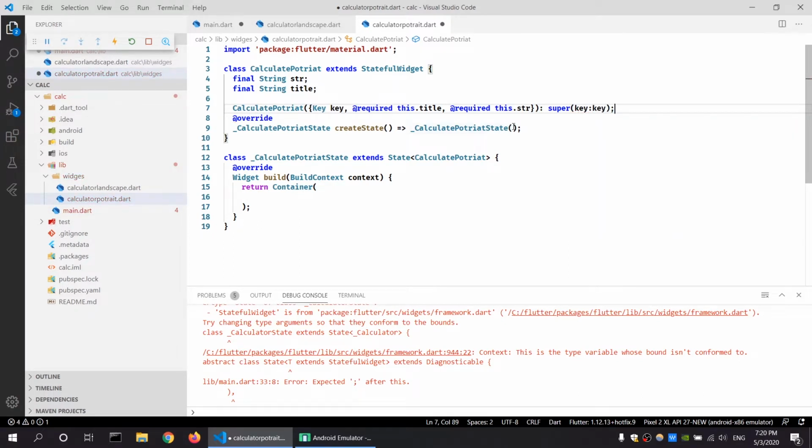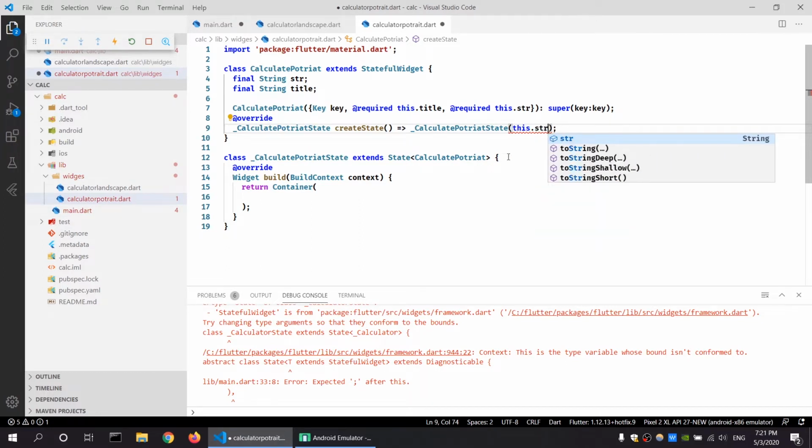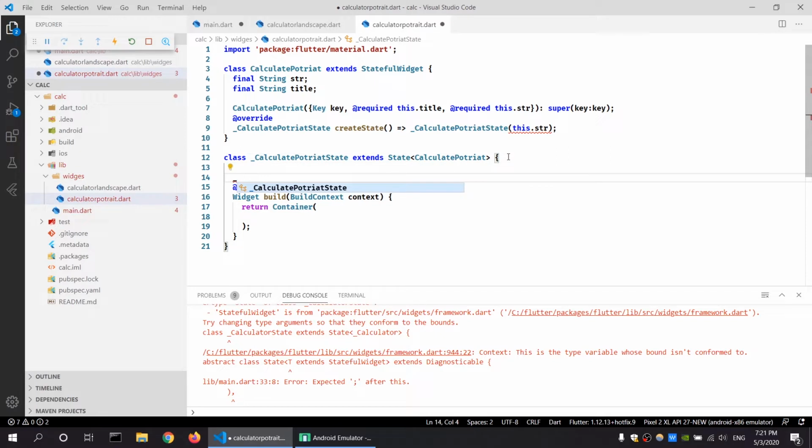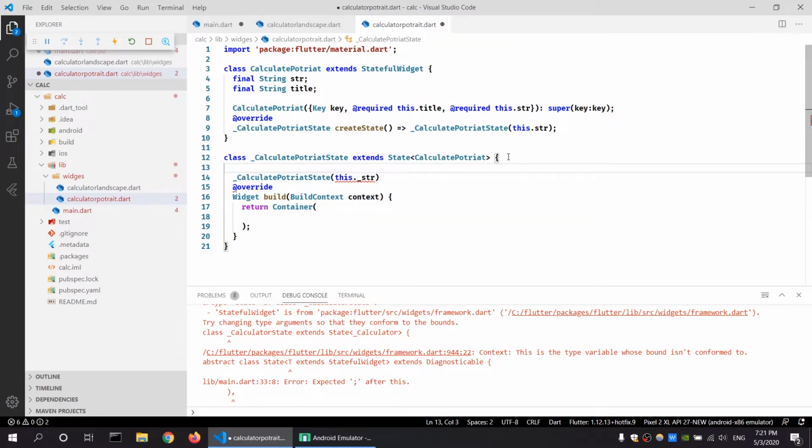Then my state widget is going to take this to only the string value, so that it can update its stateful property or state property. So it will be a constructor that takes in a string. So here I'm going to create a stateful constructor that is taking a string and assign it a value.